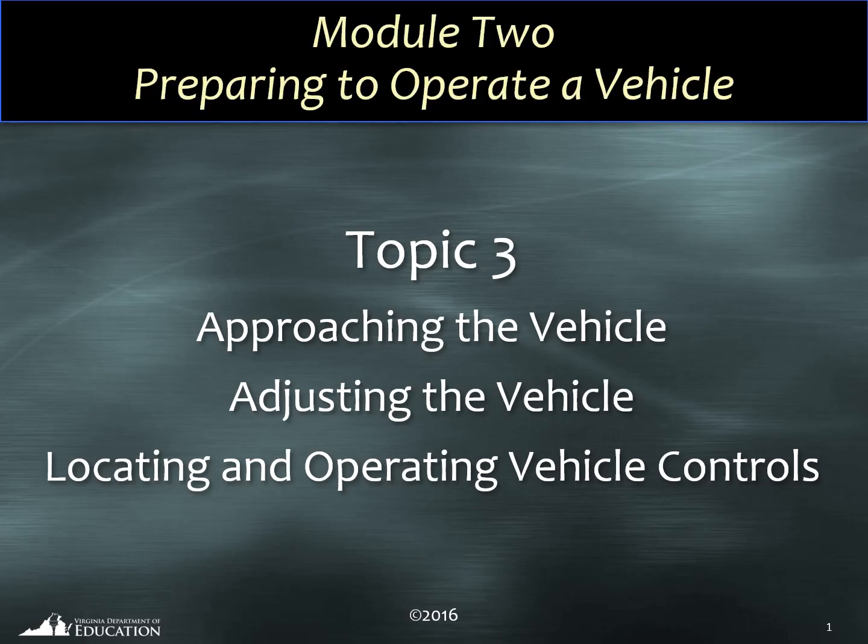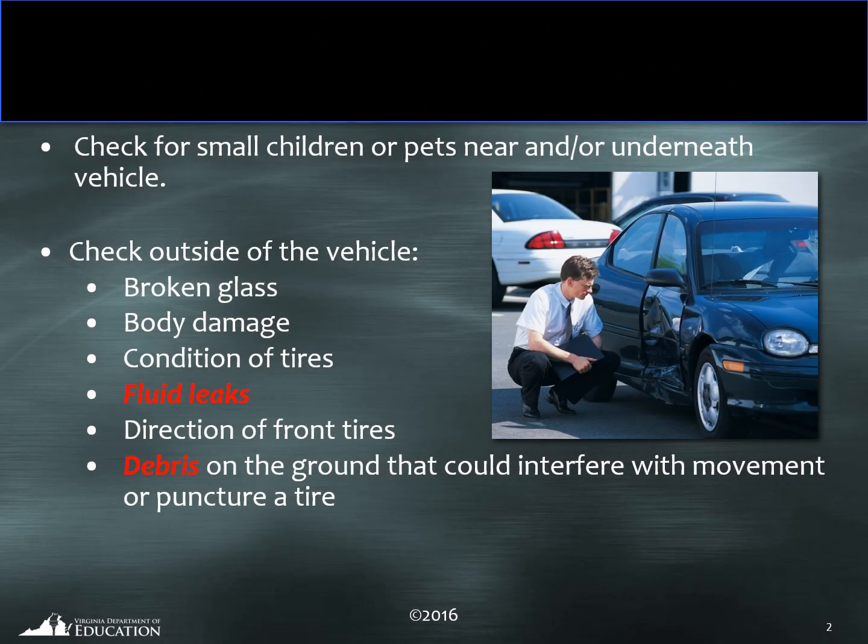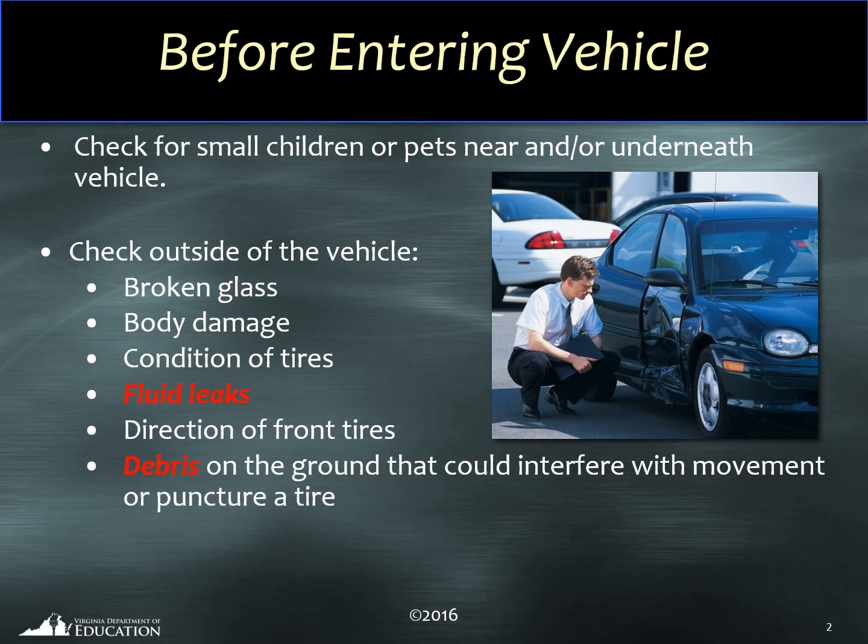Hello everyone. Today we're going to be talking about approaching the vehicle, adjusting the vehicle, and locating and operating vehicle controls in Module 2. So first thing you do before you enter the vehicle, you always want to check your surroundings around your vehicle. Okay, look for any types of pedestrians, pets, debris, whatever it may be.